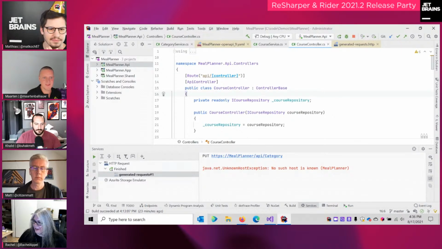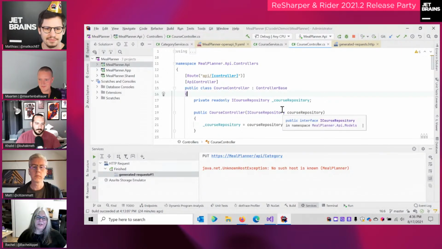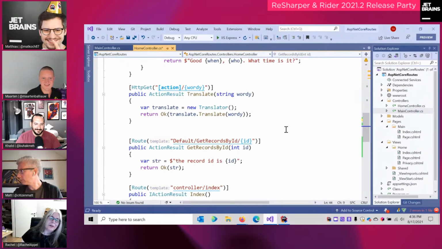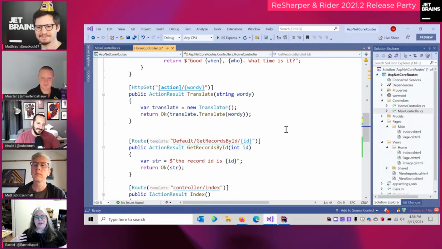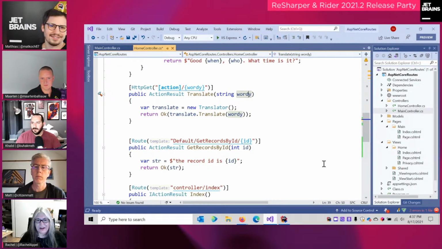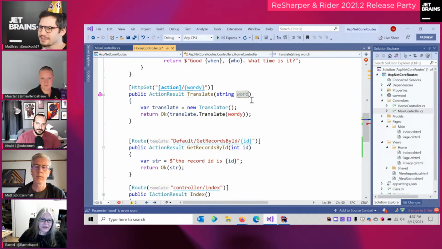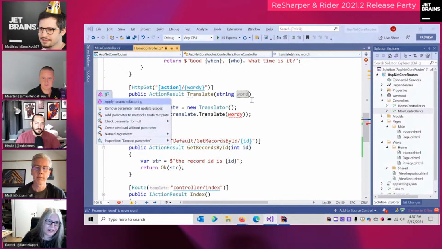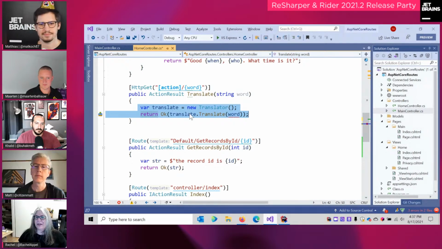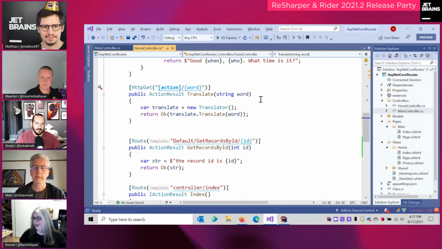Yeah. I think the other thing I had to talk about was actually to switch over to Visual Studio. I know we're having so much fun in Rider. Now we'll go over to Visual Studio, but that's because we have some of the attributes for routing in ReSharper. For example, a refactoring. If I come in here and I have an action result and I want to rename it, here I could do my Alt-Enter and it'll apply the rename refactoring. But you might expect it just to do it in the method. Sure, it does, but it also picks it up in those attributes and anywhere else that might be used.